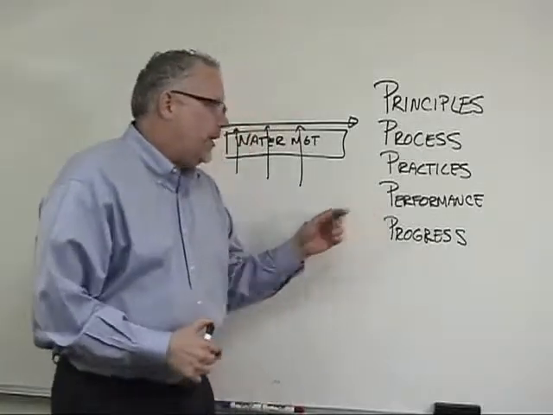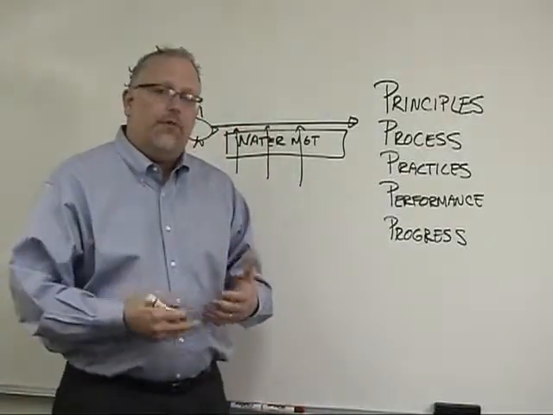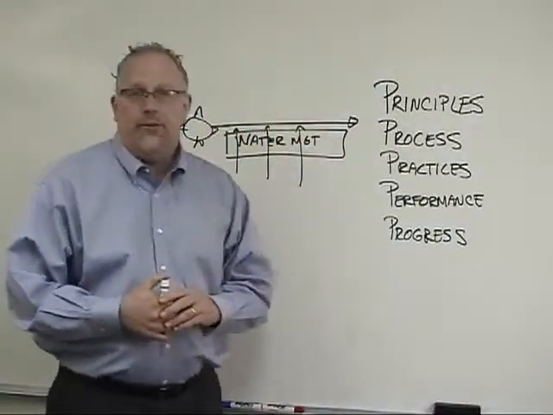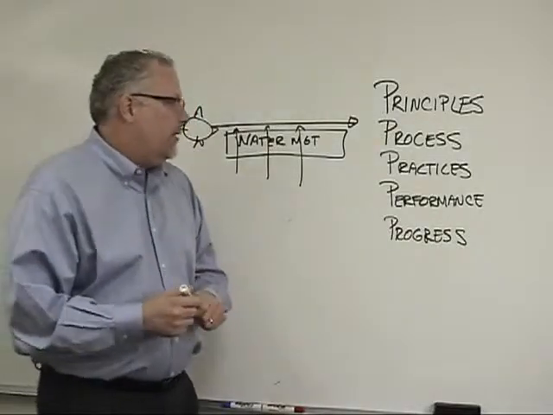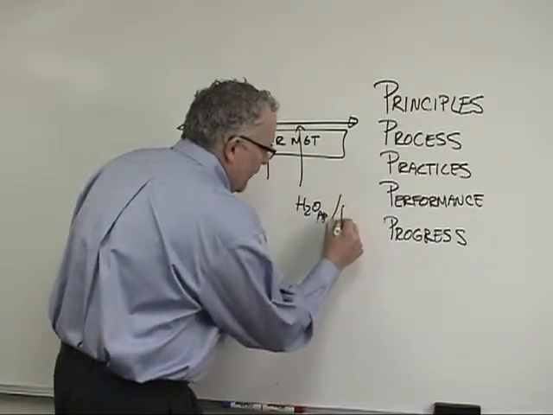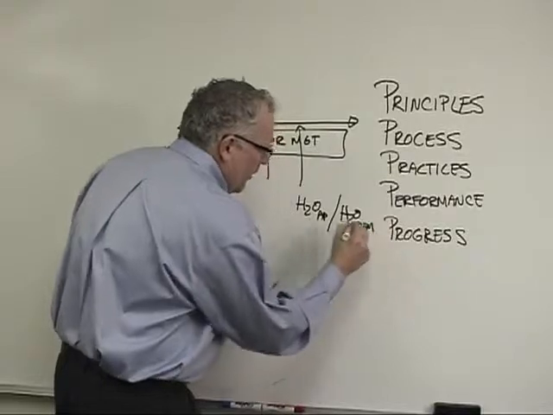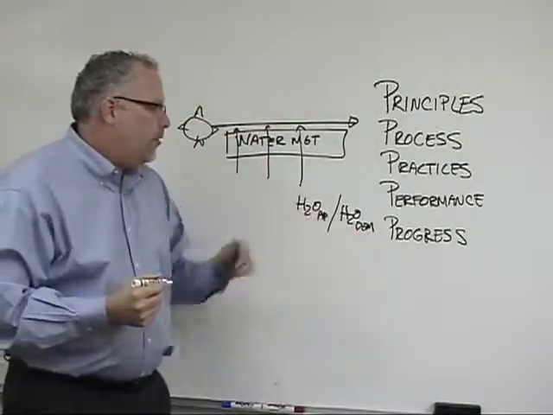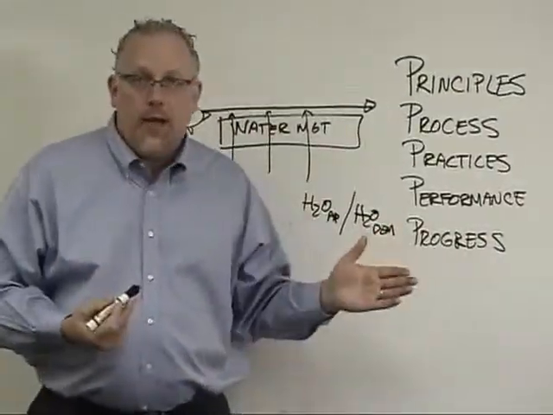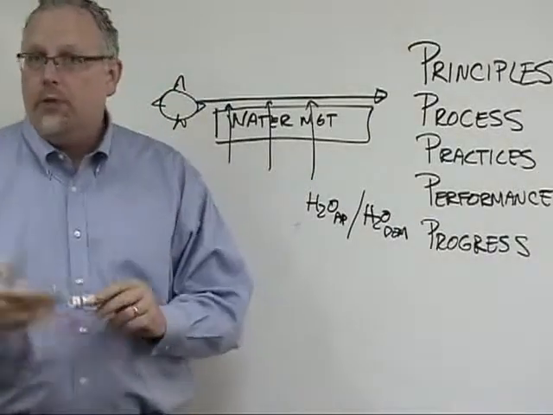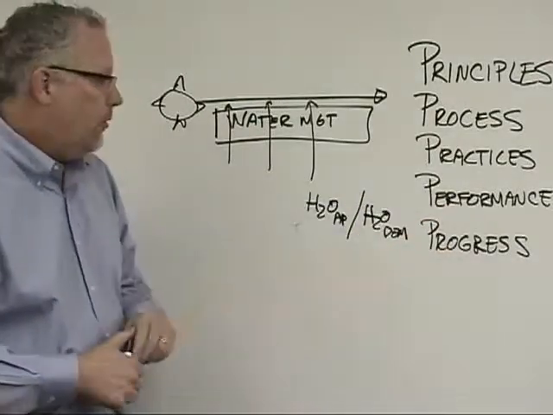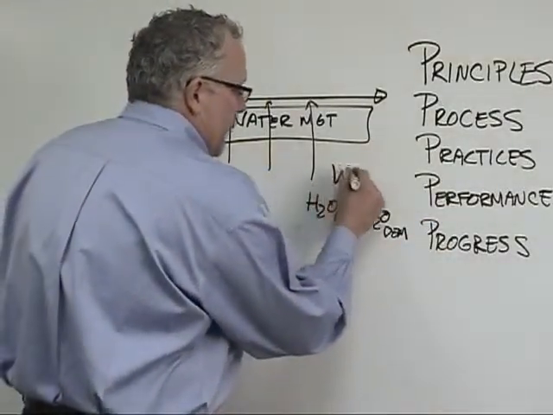Now, the fourth P is performance. And this really puts in place the metrics to know how we're doing on managing our processes and our practices. So in this case, I'm going to give an example. In water management, we might look at total water applied divided by the total demand of the plant. So ideally, we apply just enough water to meet the plant demand, but not too much water to overwater or not too little water to stress the plant out. So we're going for a performance metric, and in this case, this performance metric is looking at water use efficiency.